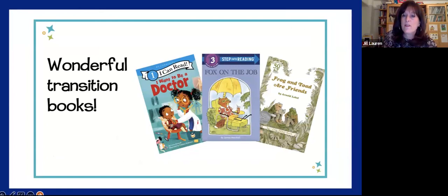The two on the right are my favorite, both the Frog and Toad series and the Fox series by James Marshall. Frog and Toad is super sweet and funny. Fox is just a riot. These I Can Read books are a wonderful place to see, like, hey, are you ready for more advanced, authentic text? And you'll see your students, once they've covered all those skills, reading words that you thought, whoa, I didn't know you could do this. But that's, again, that concept of set for variability, just enough phonics knowledge, and it can take them farther than you may have expected.